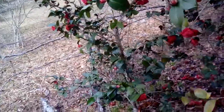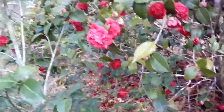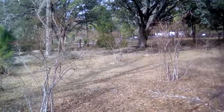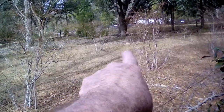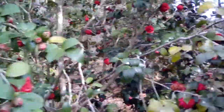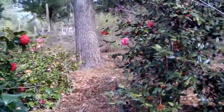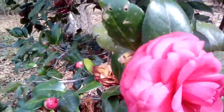Some of these, like this tree that have come up from the root of the parent tree, I'm going to try to dig up and move over into the little lot. I have several planted over there, and I can see one of them right through here that has a white, the peppermint bloom on it. And I believe I see another one, and I do need to check that out because the peppermint one out there is the only one that's ever had a bloom on it before. So I'll go on with what I'm doing here and show off a few more of these blooms.